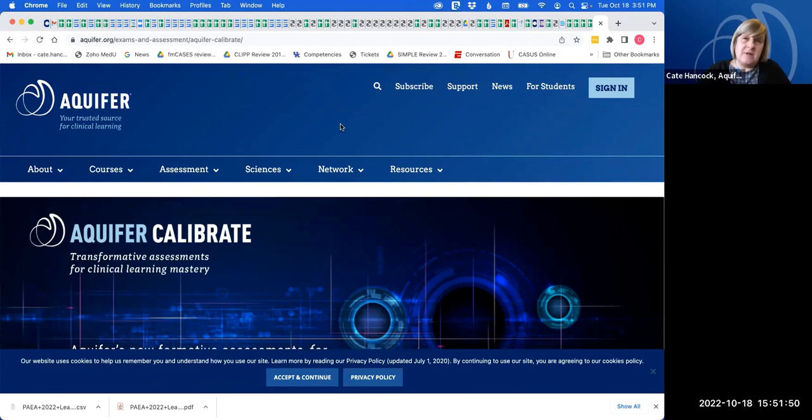This is a very innovative new assessment. We're very, very excited about it. The idea is to have an early assessment launched from within Aquifer, so no more proctoring if you are a current subscriber and know about our proctoring requirement, and then a second assessment later on in your clinical rotation or clerkship, where a student will get a second snapshot of where they are, what their strengths and weaknesses are, their confidence level. It's very innovative. We're very excited about it.